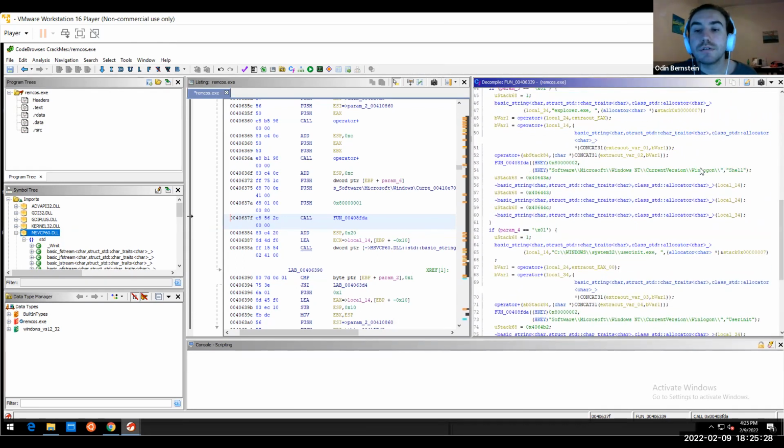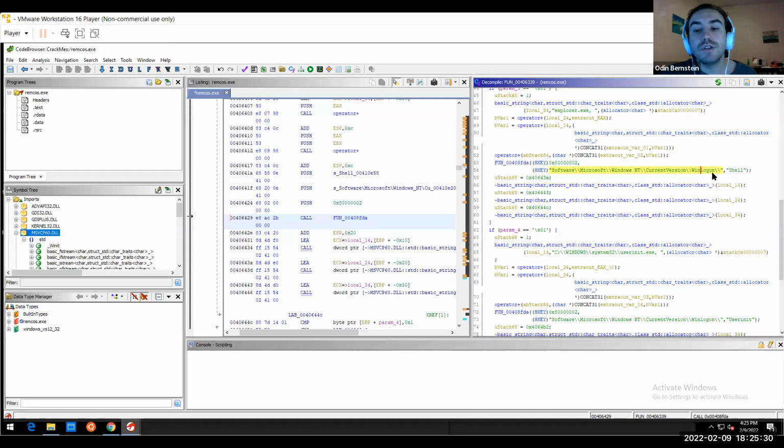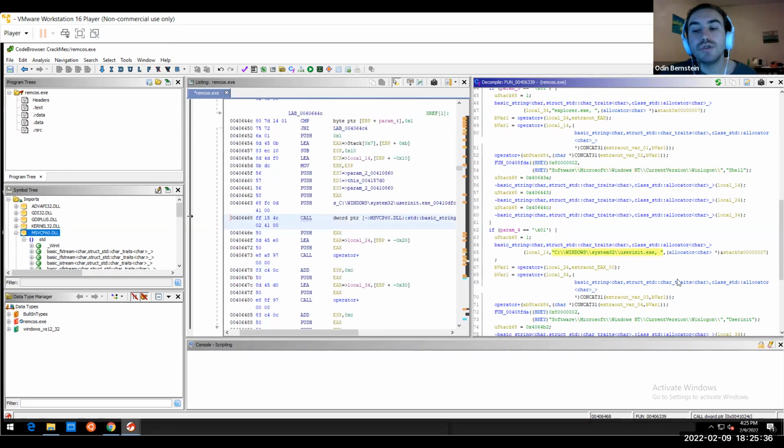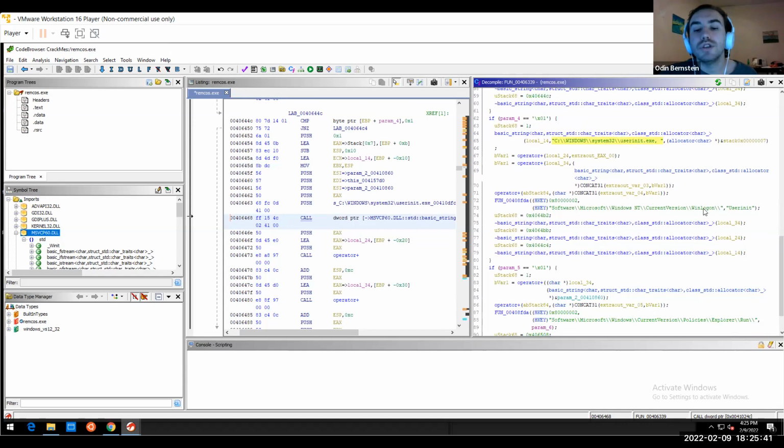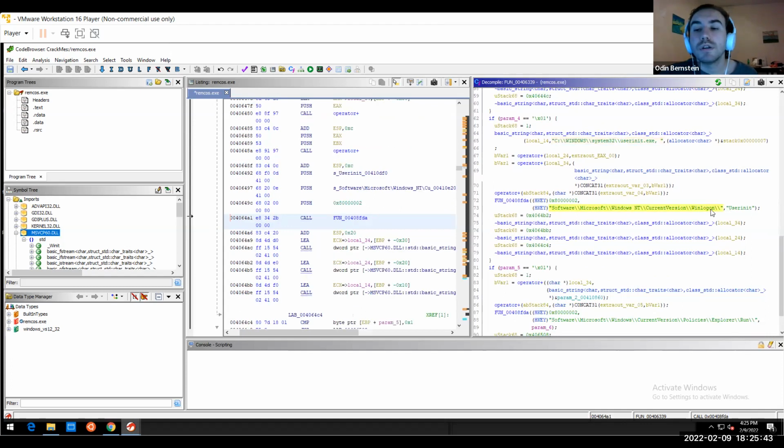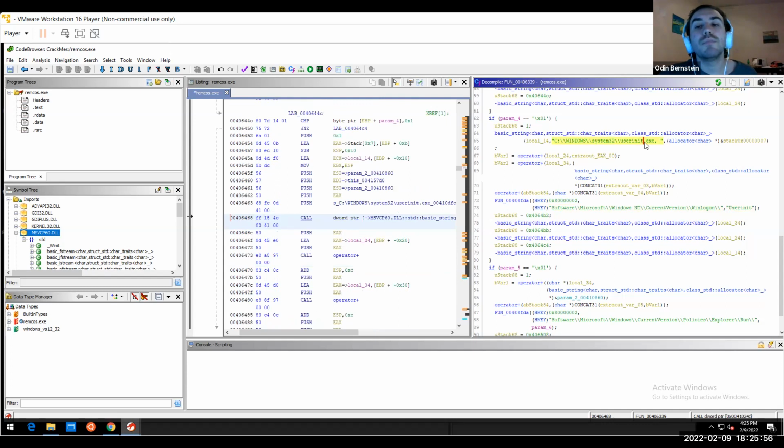Here you see Winlogon, which is often used as another form of persistence. You also see a reference to userinit.exe, and it looks here that userinit is being added to Winlogon. So that means when the user logs on, the userinit program is run upon startup. We did see before that the malware was injecting code into a process.